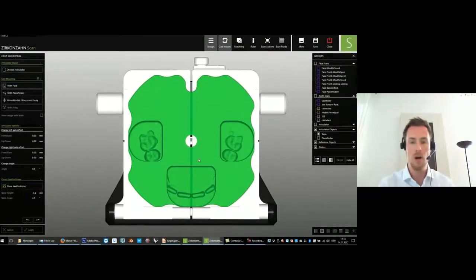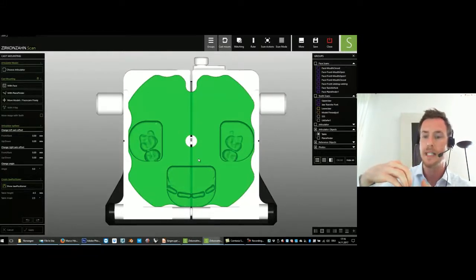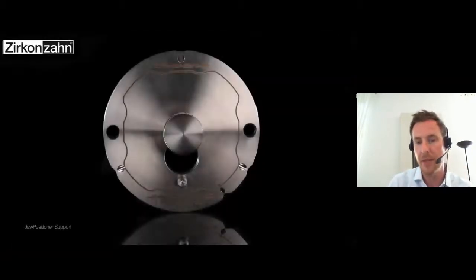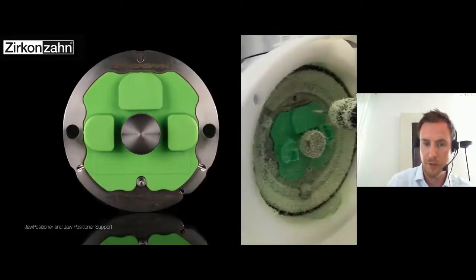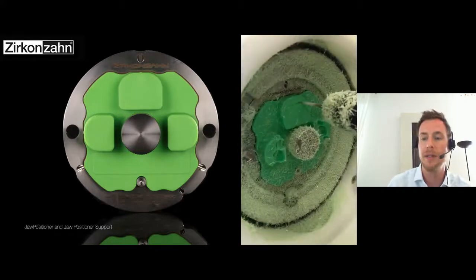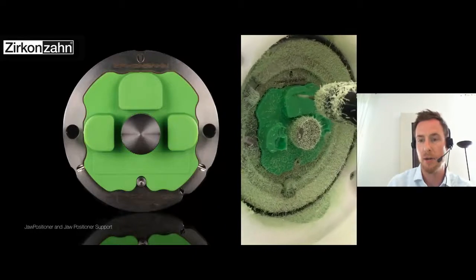onto the upper jaw or any kind of upper jaw information, which can also be the final restoration. And the intrusion of this upper jaw in these plateaus will be cut out. And as you can see on the screen right now, we create impressions in the end. And these impressions will be milled out with our milling machine. That means I take a special support, a special holder for this jaw positioner, place it into our milling machine, and I mill the same impressions out as I received digitally.